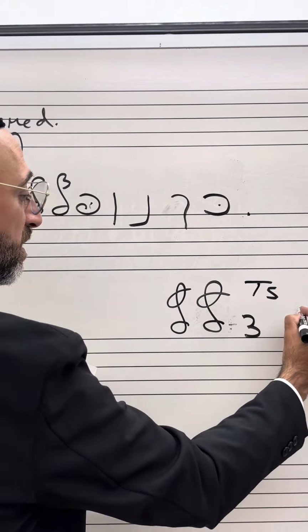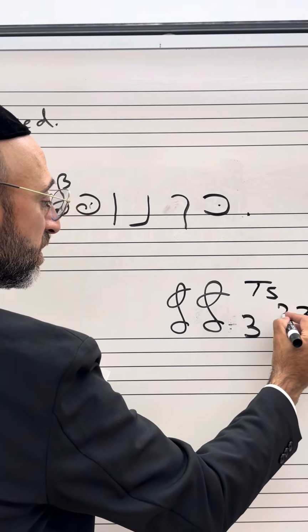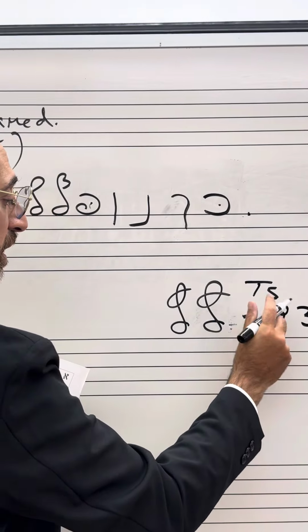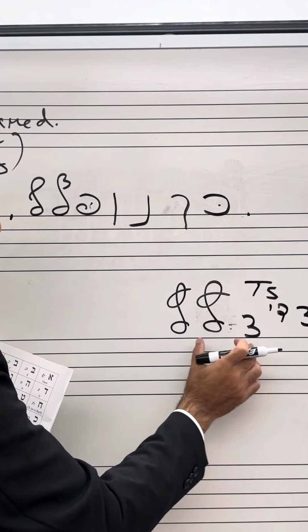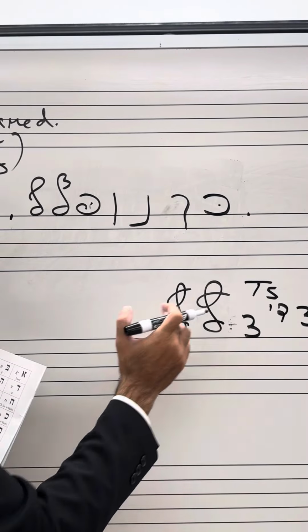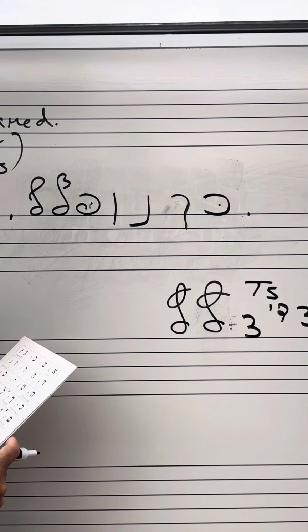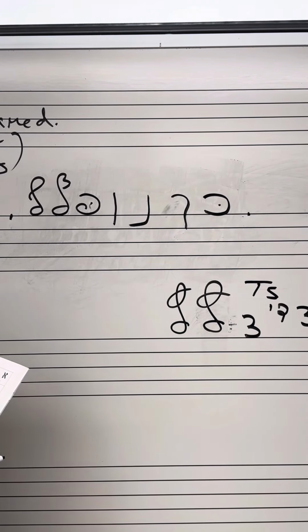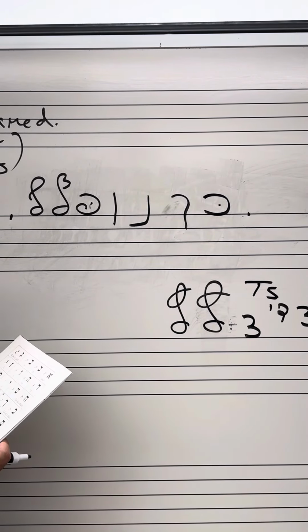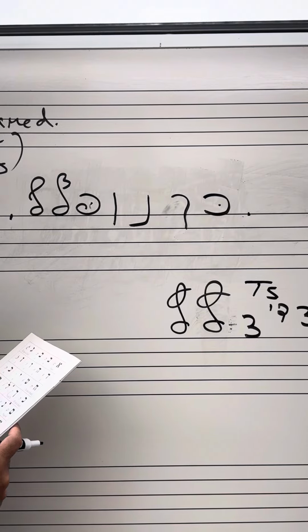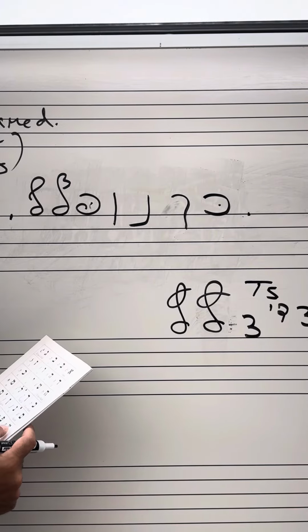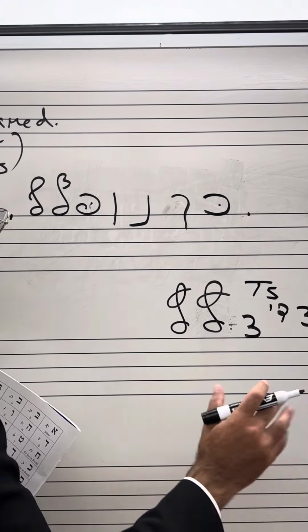Okay, this is the tzadi letter. The tzadi looks like that in script. At the end of a word, it takes on this form. And those are your 1, 2, 3, 4. And the fifth one, which we're going to look at, is the mem. Oh, sorry, I went out of order.